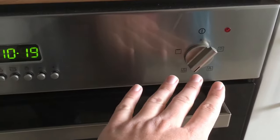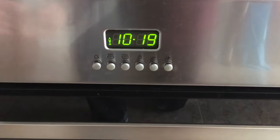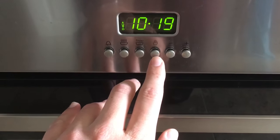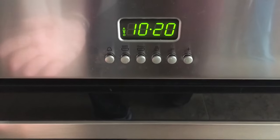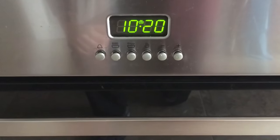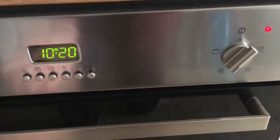So even though I have this set to fan oven, it's not doing anything for now. Any time I want to cancel everything and get back to normal, I use this button. I'm not sure what the symbol is meant to be — I think of it as a hand because we're setting it to manual, we're no longer using the timer. Press that and everything's reset and it just turns on and off with this button now.